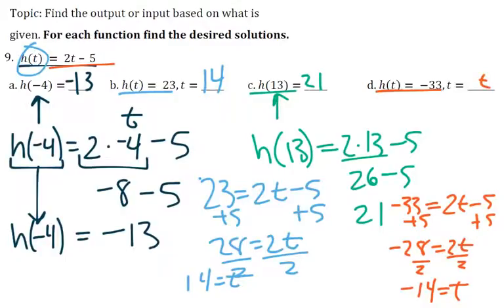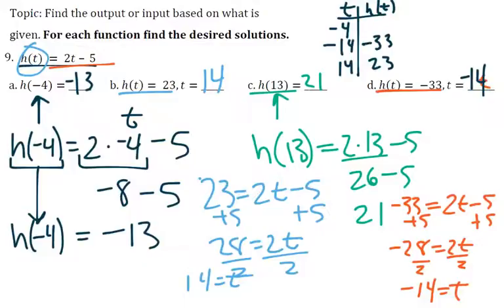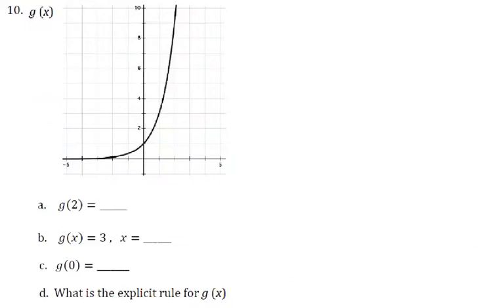So if we're kind of thinking about all of these, they all make points. And, you know, we could make a table here of t and h of t, you know, with negative 4 and negative 14 and positive 14 and positive 13. Okay, because they all stand for those points.